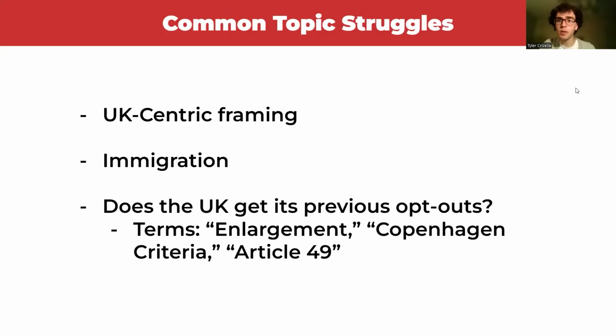And before we go on to some arguments, I wanted to talk about three areas that I felt were particularly struggle areas that I've seen some of my novices have issues with. So first off is the UK-centric framing. Of course, the resolution says that the United Kingdom should rejoin the European Union. That doesn't mean, though, that we only care about the UK. In fact, we should care about the entire world, because whenever a judge is watching a round, they're not the UK. They are just voting on that cost-benefit analysis. Is it worth the risks to vote for the affirmative or the negative? Thus, you should try to avoid simply focusing on the UK.